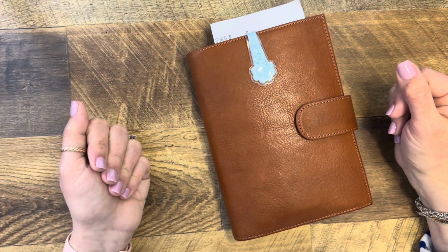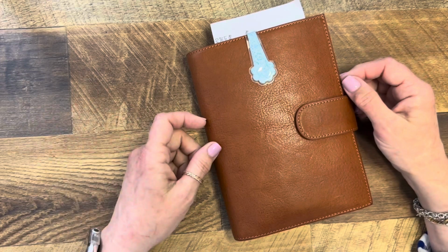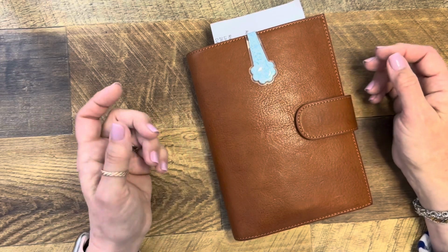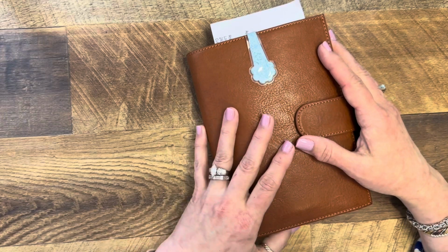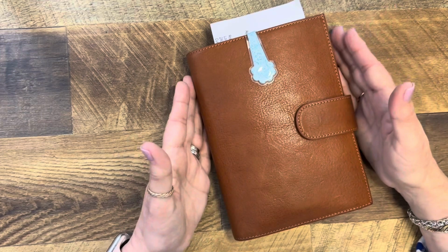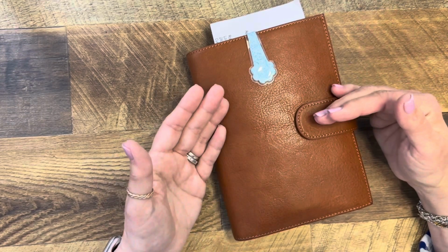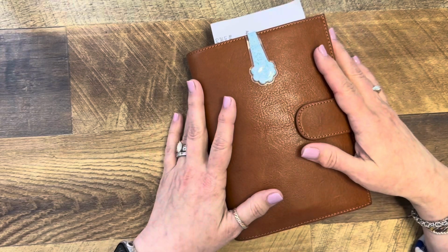And it may be that this only takes me through June, July, and August, and then I'll decide to go back to rings. I may not make it that far. I don't know. And I may even downsize to an A6 Stalogy. We'll see. But one thing I'm finding is that I'm journaling as much, if not more, than planning. And so this open notebook format is just working really well for me.